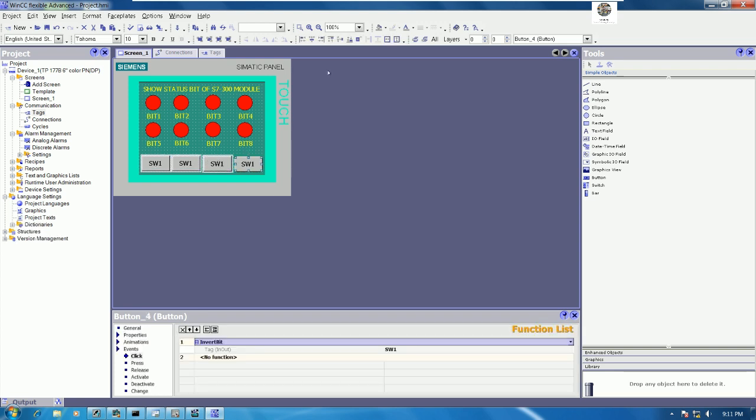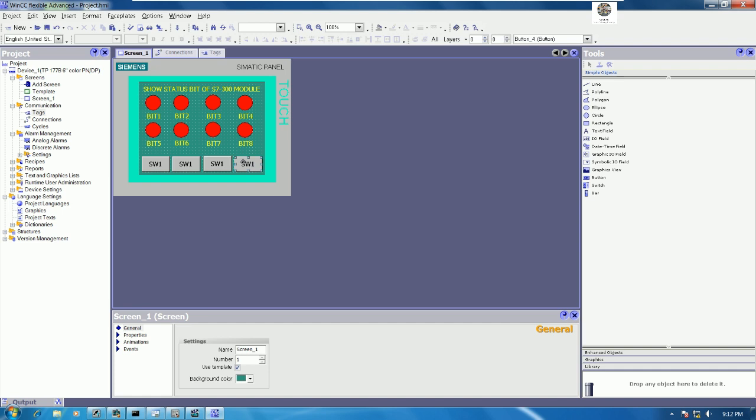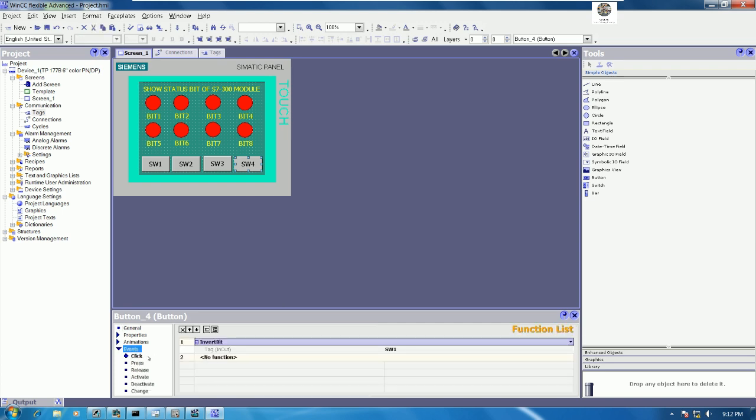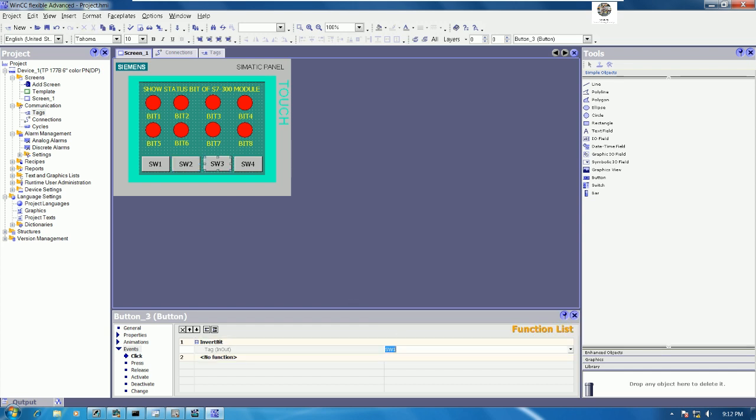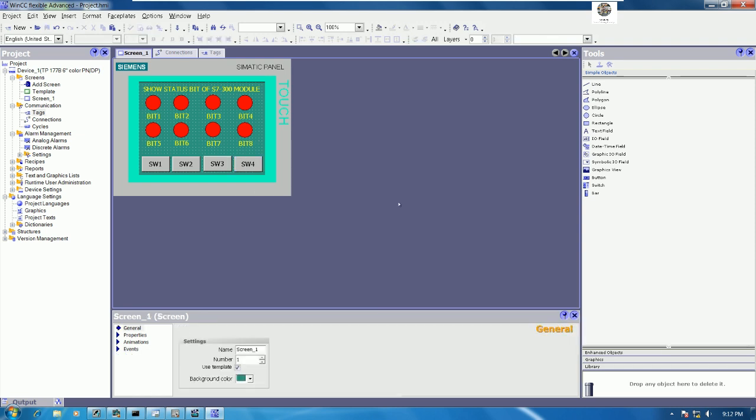Okay, and we can align. So this one should be switch 2, right? Switch 3 and switch 4. Okay, and then change event to be SW2, SW3 and SW4. Okay, and then we can simulation.